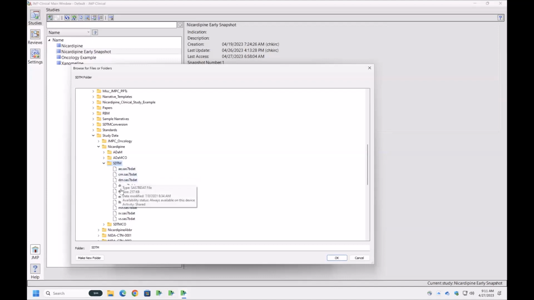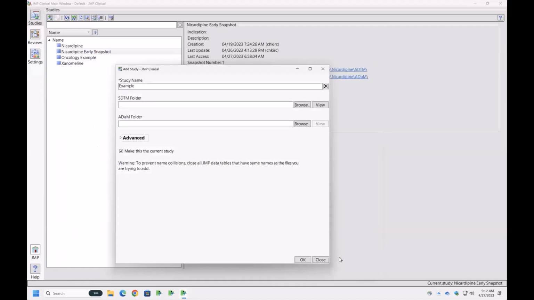You'll also notice that these have a file format and a file name. So we're looking for all these data sets inside here. I'll register them, and I say okay. And pretty much that's all you need: a name and a folder location of the data sets and some basic requirements there. And as I mentioned, they have to be kind of, in this case, SDTM-like. Doesn't have to be perfect.